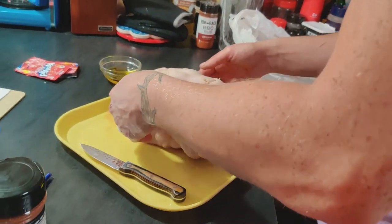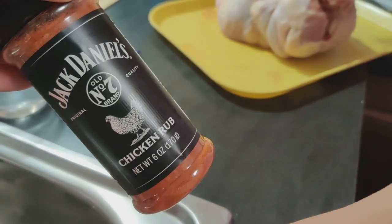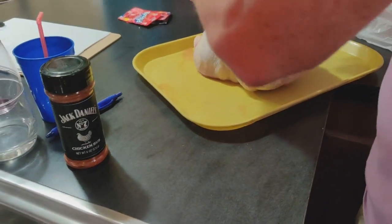So Adam's just tying up our chicken, and then he's going to season it with some olive oil and this Jack Daniel's chicken rub. Then he's going to get that on the smoker for about 5 hours.